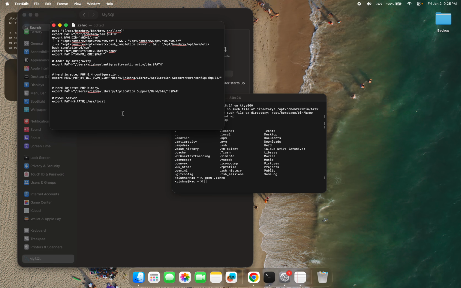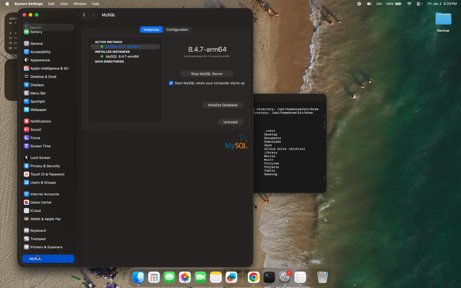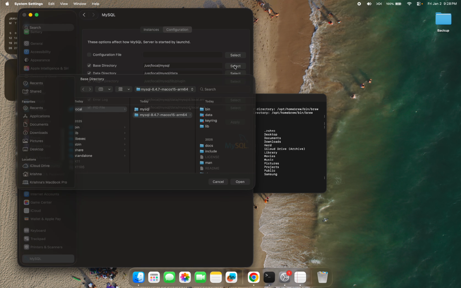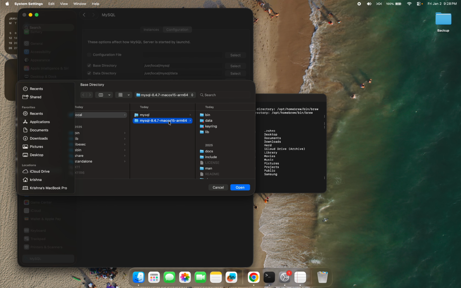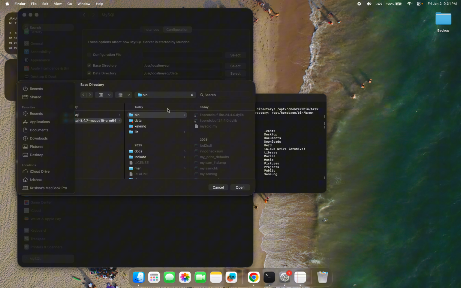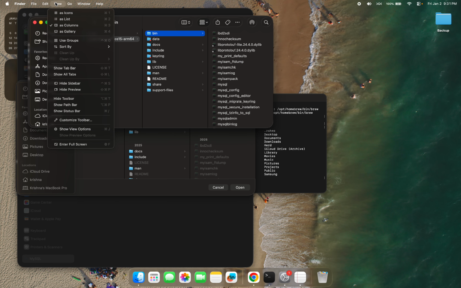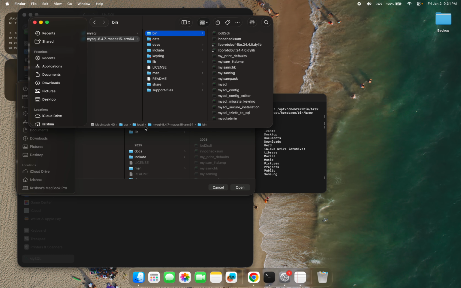To copy the path, we can go over here to configuration and then MySQL data, or just open it and go to your version. Once you find the bin folder, you can click it and choose show in Finder, and then go to View and show path bar, where you can see it.